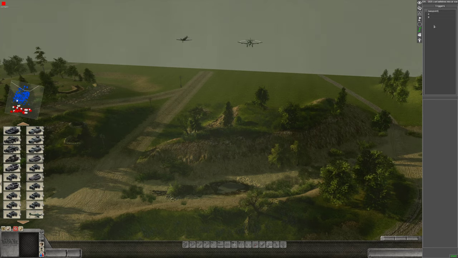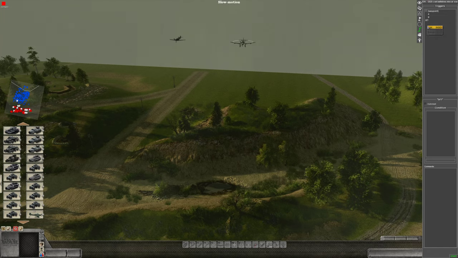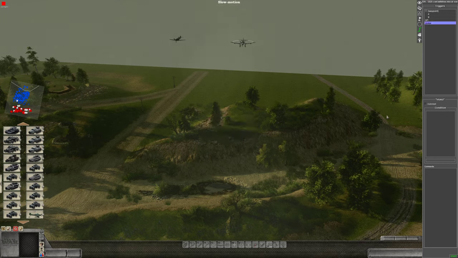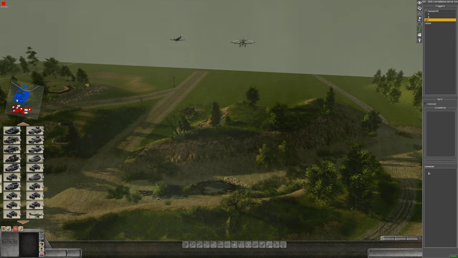We're going to create triggers for each, so add trigger for BF, so BF1, that'll be our first trigger. Add another trigger, Stuka, no spaces. So click on the number 1, BF1. And what we want to do is give it its first command.